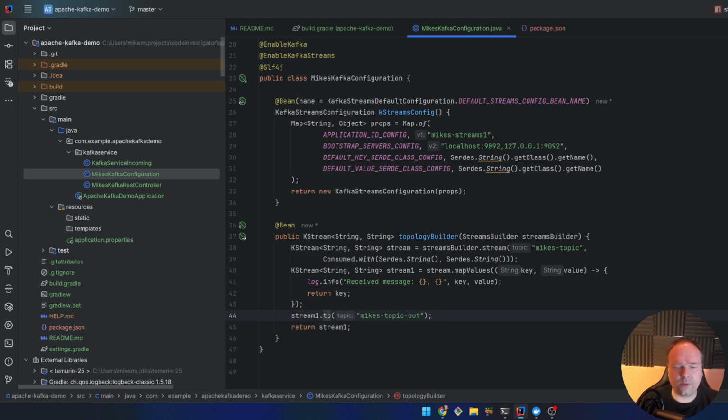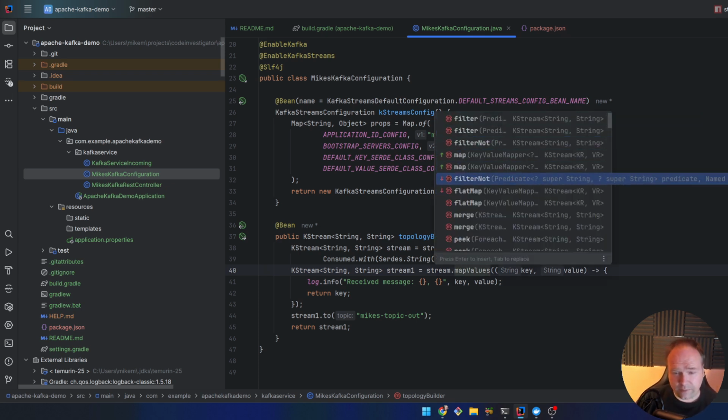You can also create your processor as a new class, as another class, and then you can process it in another class, and then you can reuse that processor for multiple topologies, for multiple handlings of multiple topics. But right here we are just using lambdas like this. Or play around with it. The stream builder has a lot of cool methods right here. You can also filter out messages that you're not interested in. Maybe you get a lot of garbage, and maybe you only need to handle 1% of all of the input that you get. Then you can just filter out all of the stuff that you don't like.